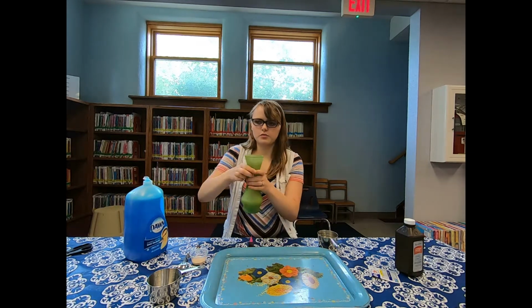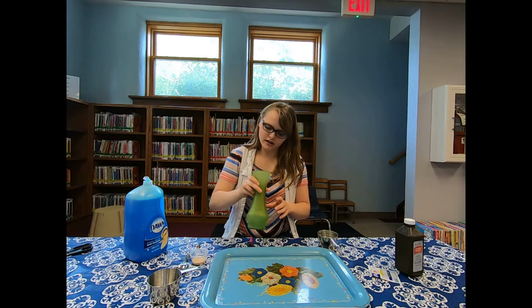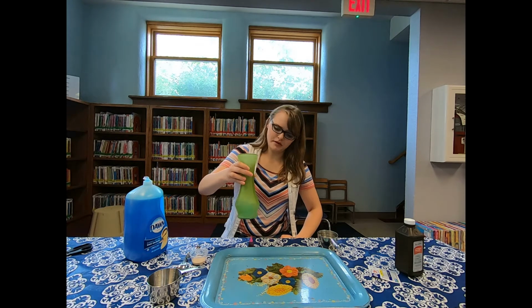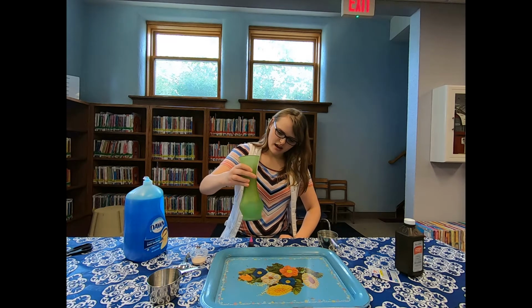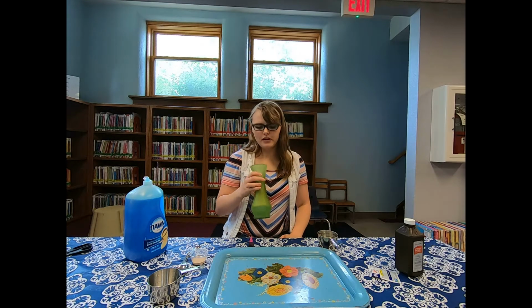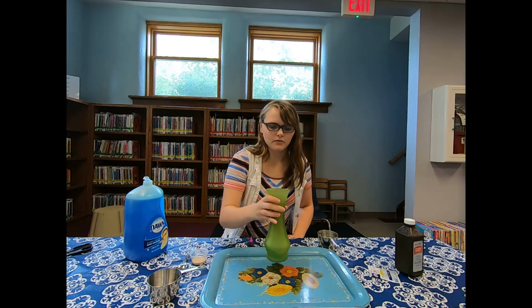and then you're just gonna swirl it around to mix. Mine's kind of trickling down, so it might take a little minute. It smells kind of like dish soap now, but that's okay. So just mix that up. If you can get a spoon in there, that works. I don't have a spoon that would fit through the neck of this vase, so I'm just swirling it.